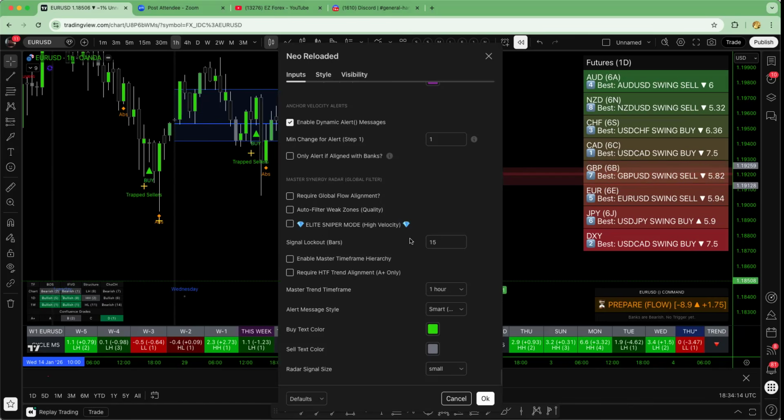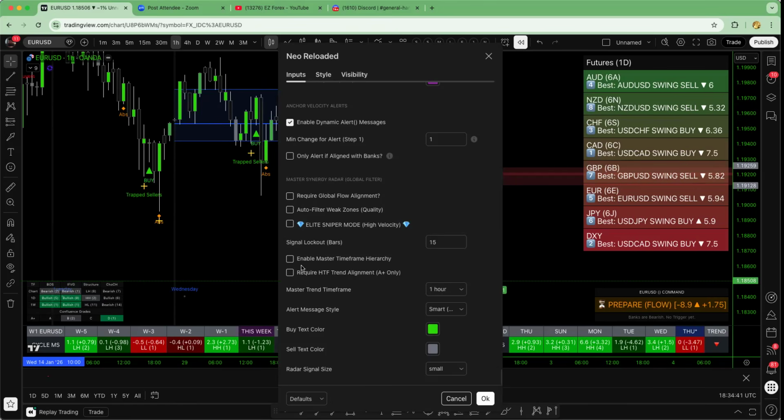Yeah. Boom. This is the signal look back. So it'll give you up to, I think, 15 here. Sorry, this is the number of bars it waits. So after 15 bars, it won't continuously put buy, sell, buy, sell on the chart. It has to wait at least 15 candlesticks before it produces another buy or sell alert, meaning you're not going to get buy, sell all over your chart.